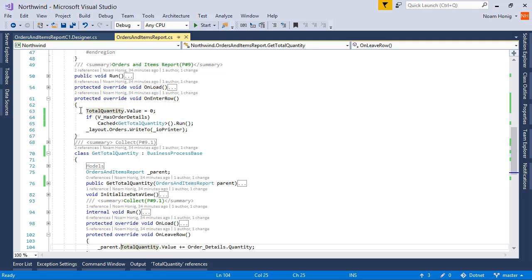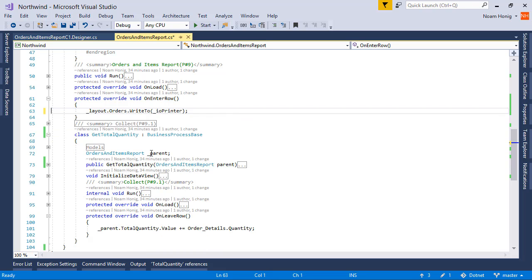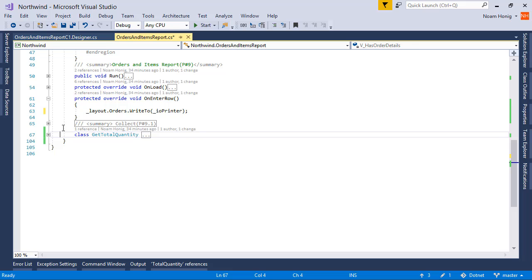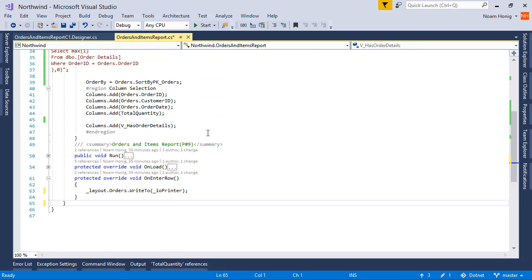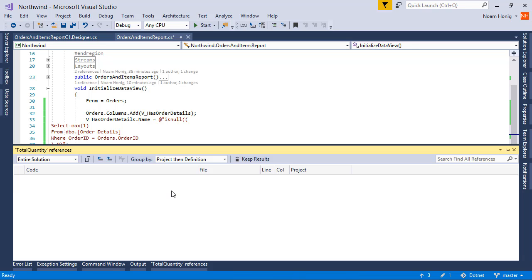So let's go ahead and remove all of that. I don't want to use getTotalQuantity any longer, so I'm going to delete that one as well. So now I have just a simple total quantity local column.